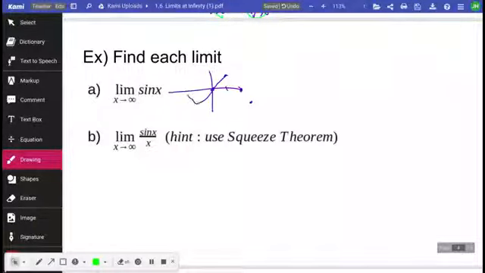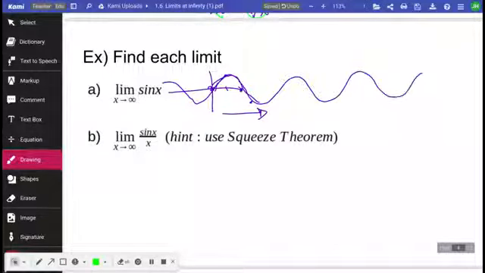So as x is approaching infinity, which means it's headed this way, what single value is it approaching? Well, it's not approaching a single value. It's going to 0 to 1 to 0 to -1 and going like this forever, okay? Which means the limit does not exist because it's not approaching a single value at all. All right, so then what happens when I just divide it by x is something super cool. Okay, I really like it.